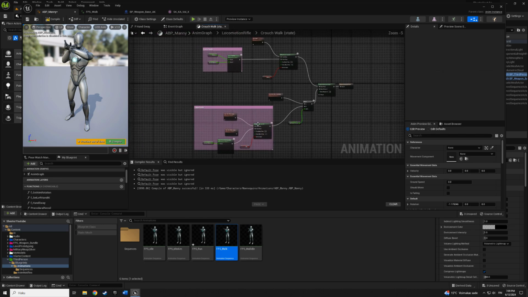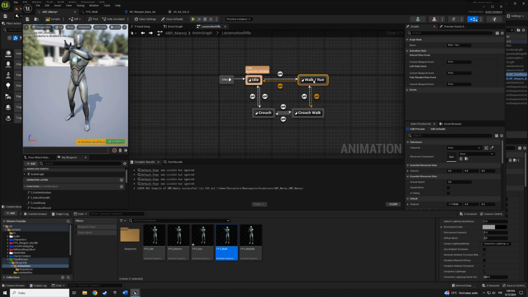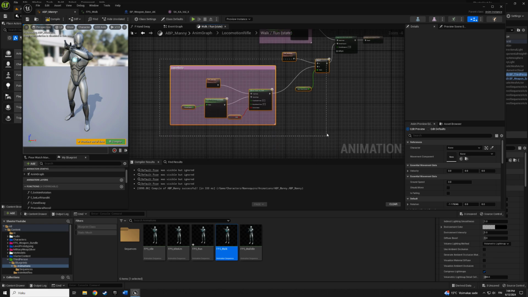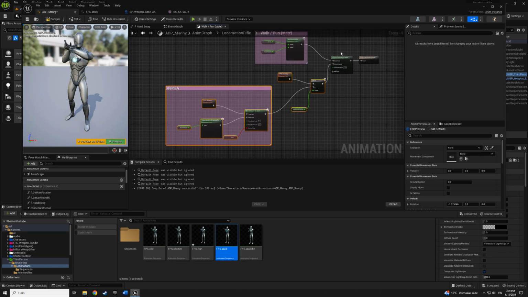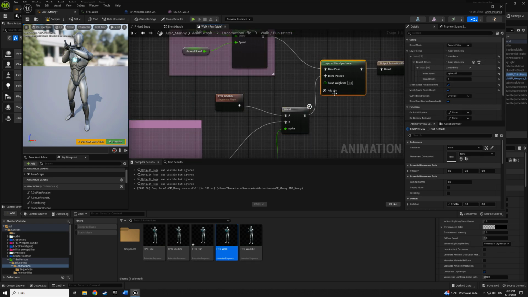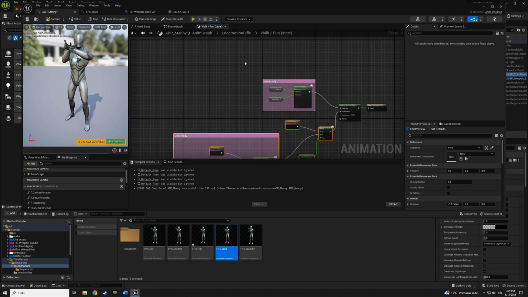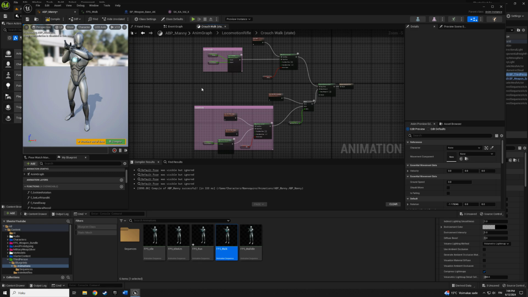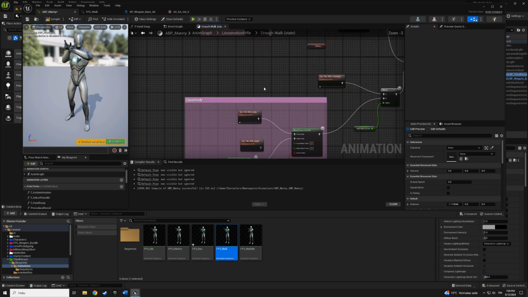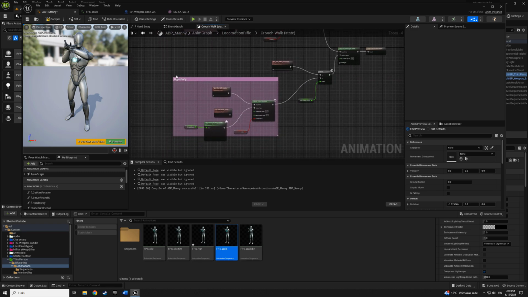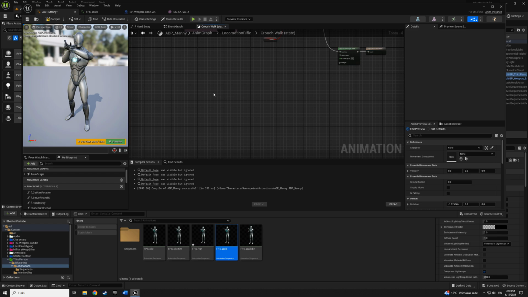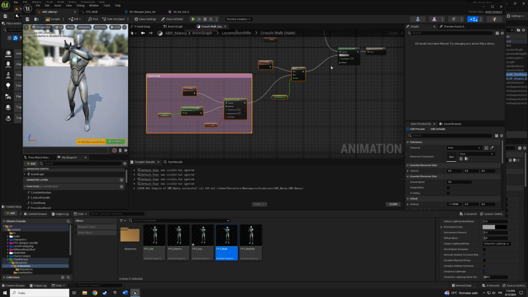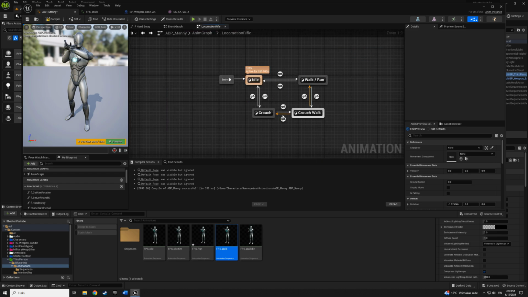Then crouch walking. Also here we can go walk run. And we can copy this upper body section. This splits our body into upper body and lower body. So in crouch we have upper body. And you probably don't even have this crouch stuff. This is from my Patreon, and maybe I could make a tutorial about that also.